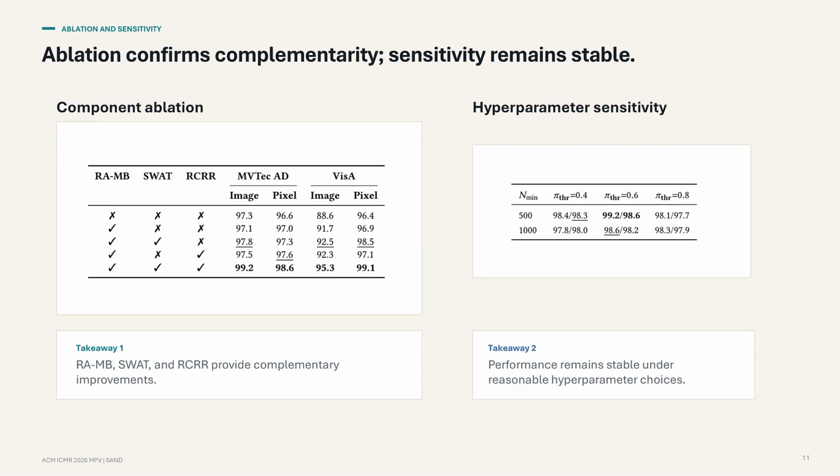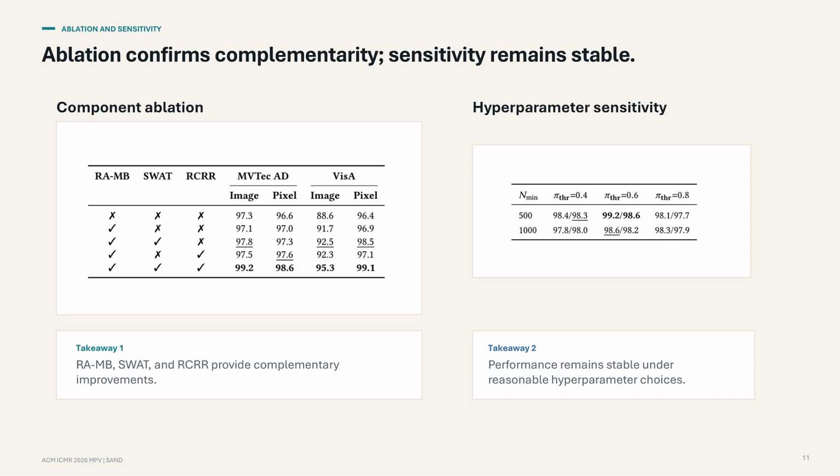The ablation results explain how the three training-time components contribute. Starting from the global memory baseline, RAM gives cleaner retrieval evidence by using region provenance. It improves image-level detection on Visa, but the localization gain is still limited. This means that region routing alone does not fully solve boundary ambiguity. When SWAT is added, the localization improvement becomes clearer.